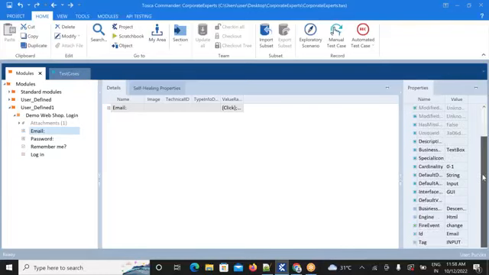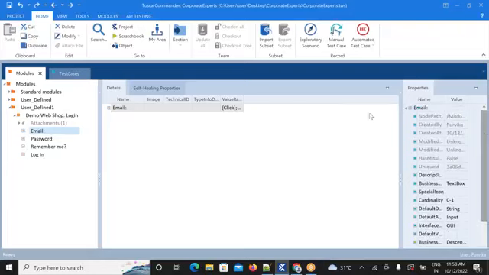For email, password, remember me and login, property names and values have been added.